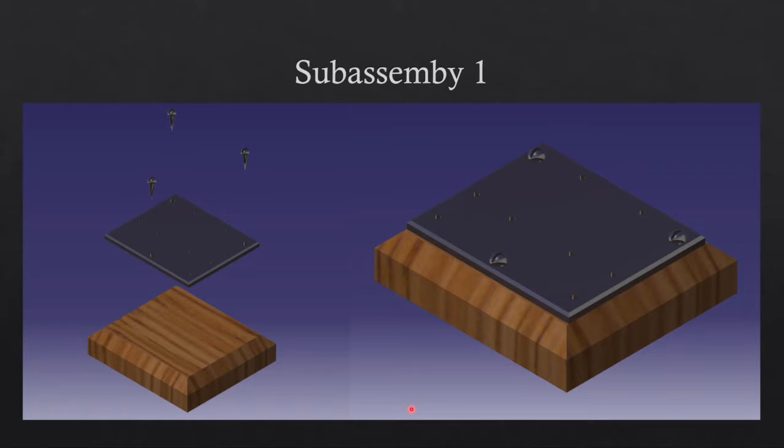One of the first sub-assemblies was the base plate. They wanted a solid foundation that could be anchored in the overall assembly, using a wooden plate, the metal base plate, and three wooden screws to hold the two parts together. These were constrained and anchored first to provide a locked reference for all other parts to be constrained to. Everything fit and the results were solid.